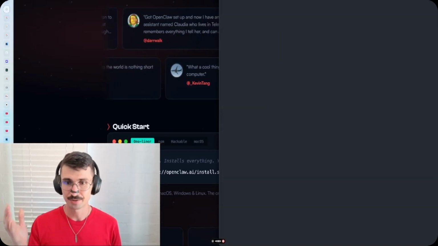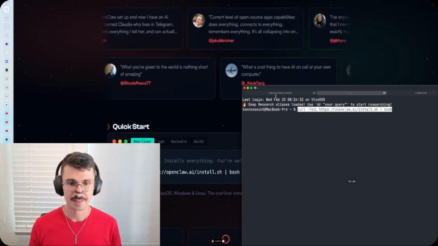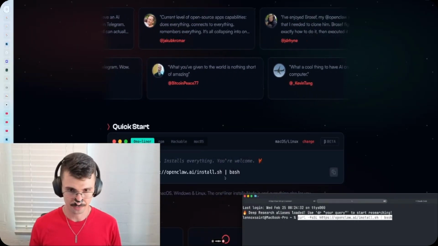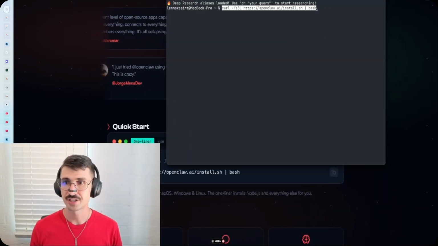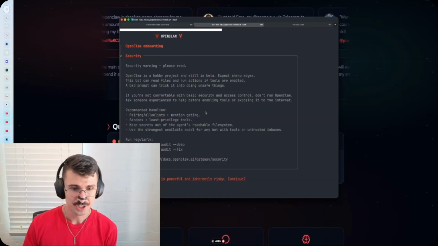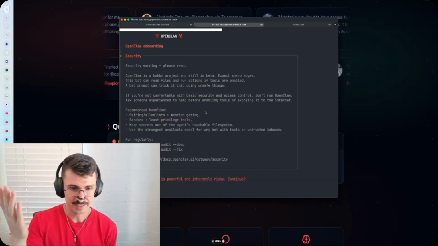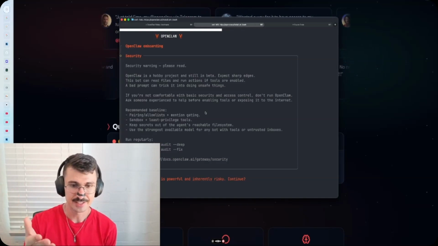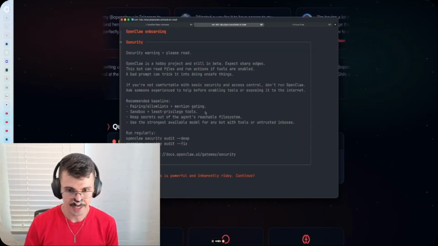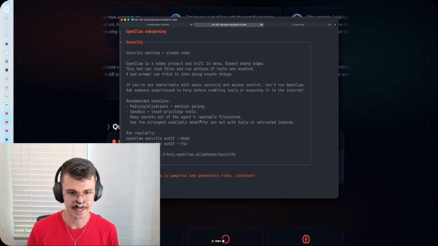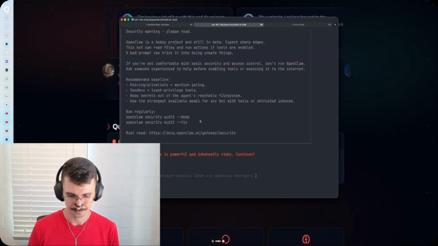Once you've opened Terminal, just paste that line that we copied from the OpenClaw website and hit enter. Once you've hit enter, you'll see this. Have a read through it. Basically, you just need to give it your consent. "I understand this is powerful and inherently risky." I'm going to change it from no to yes. I understand, continue. I'm going to go into onboarding mode.